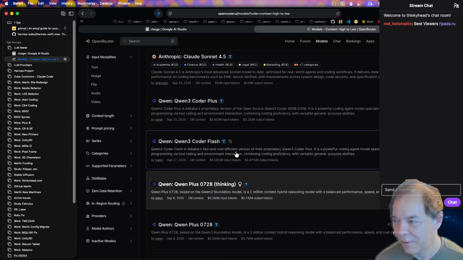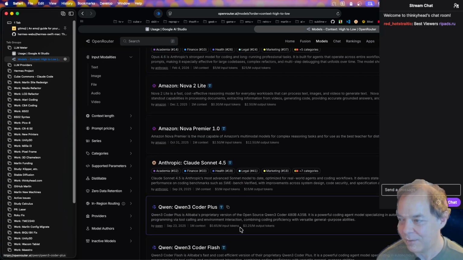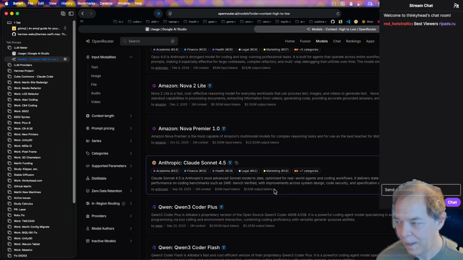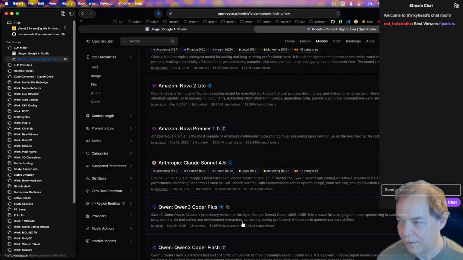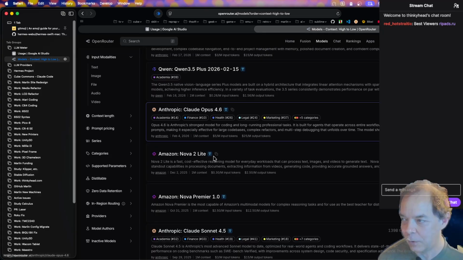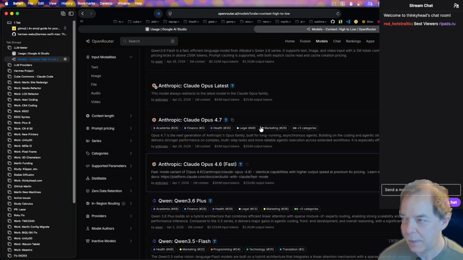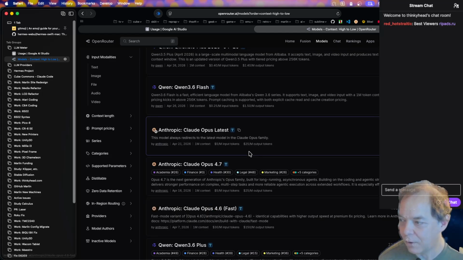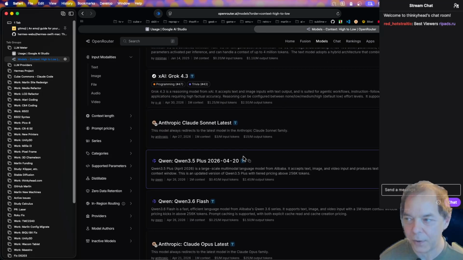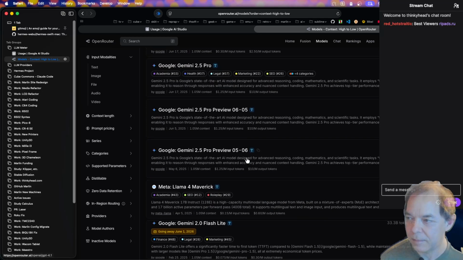Then we have Qwen Coder Flash. You got your Sonnet. So at this point you're up into $15 per million, but you have a large context and you're expecting good quality. Sonnet's all over the place as far as things it's suitable for. You can see these are very broad models. They're very good at a lot of things, or at least they claim to be. I don't know who votes on these things, but also you've got, of course, your Opus. They get expensive, but the quality is second to none with a lot of these models.